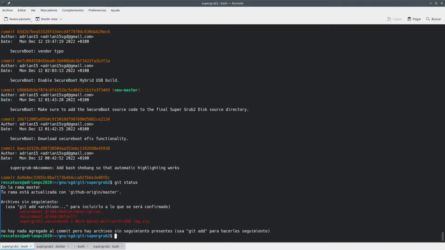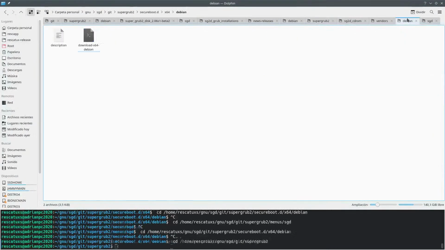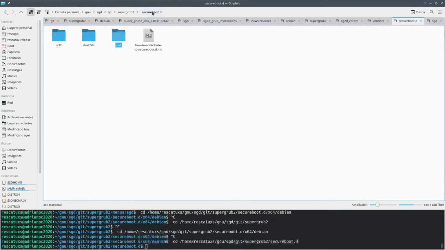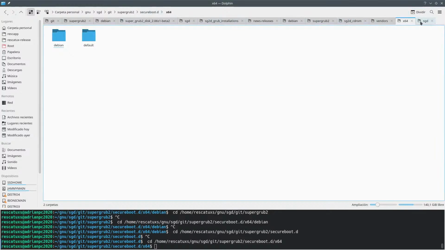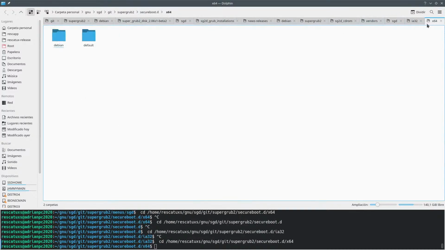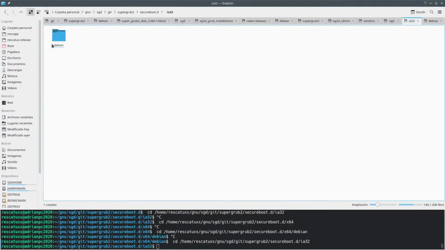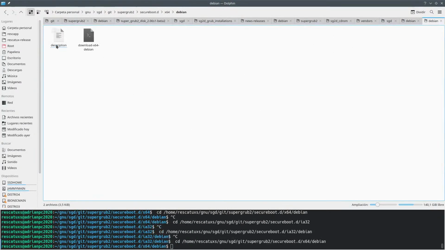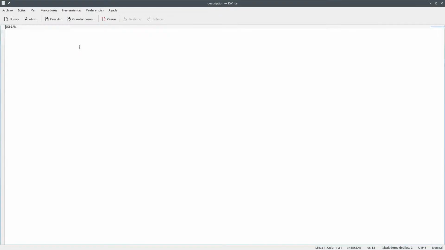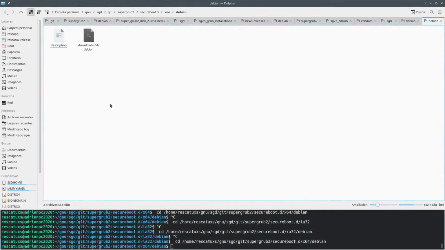So let's try to work on Debian x64 something. So okay, let me see, let's do this like this. So x64 we should have an IA32 with Debian folder. Here we should also have Debian folder, and now we have the description, which is something that we are trying to understand if we are going to add it or not so far.